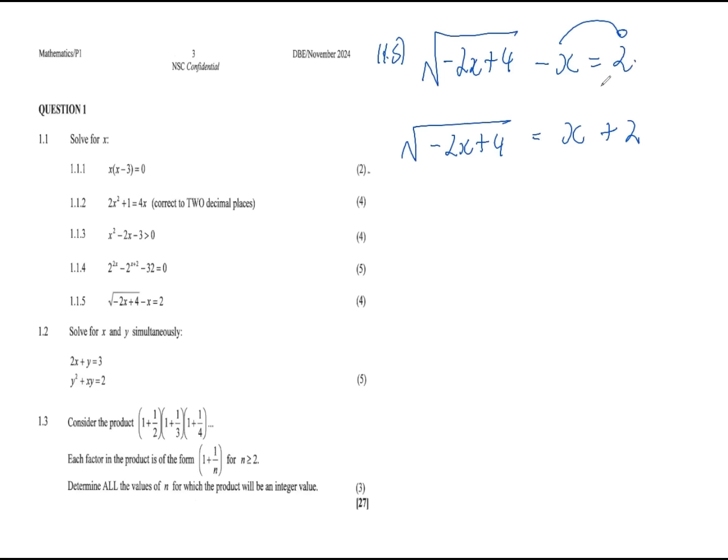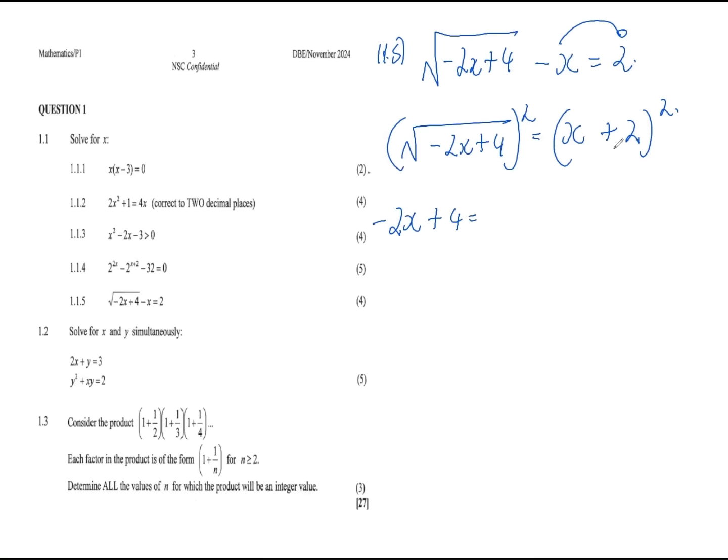Now at this point, we can see that our challenge is that we have the square root here. So we can't solve anything with the expression still inside the square root. So how do we get rid of the square root? We square both sides. Remember the rule of maths, what you do on the left-hand side, you also have to do on the right-hand side. The purpose of the square here will just be to get rid of the square root, and then we'll be left with the negative 2x plus 4.